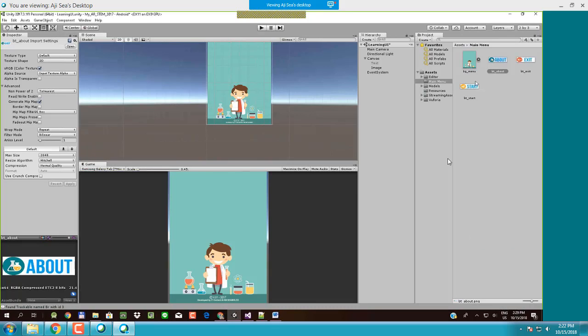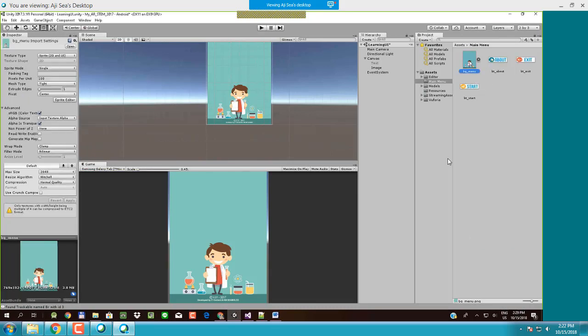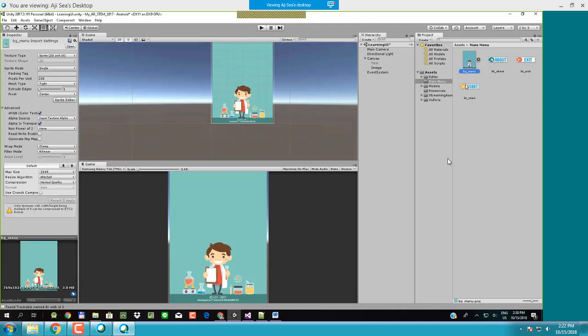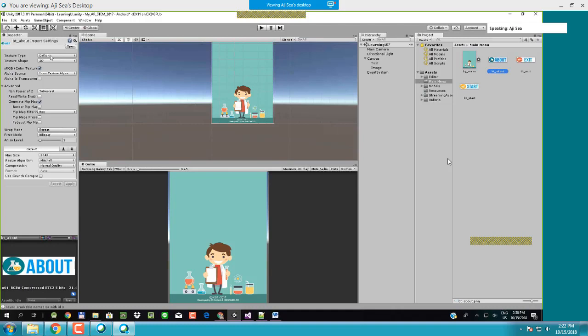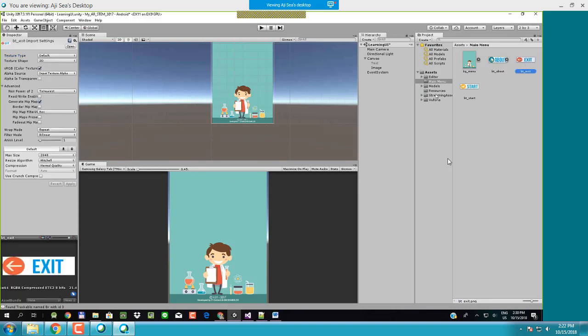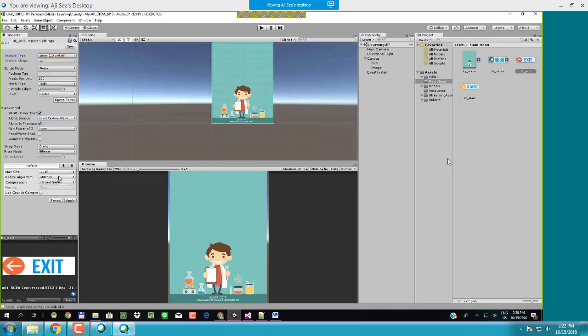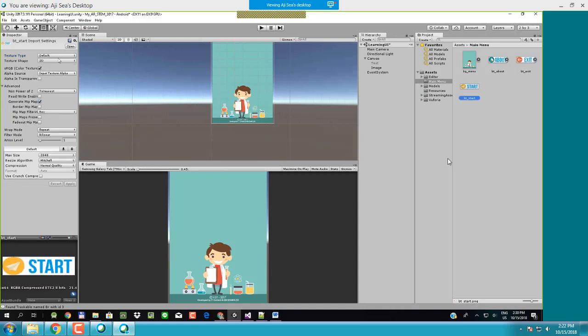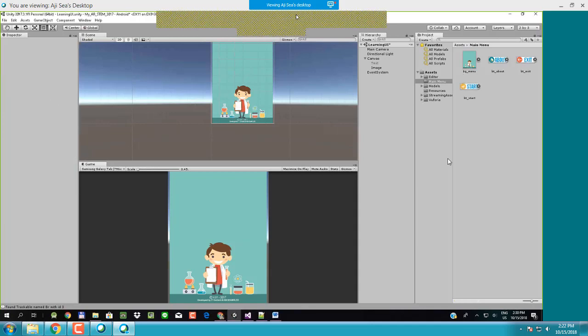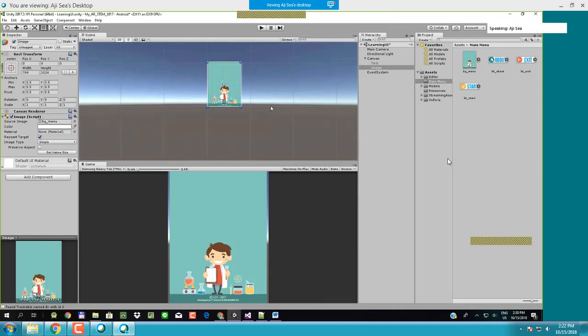You make your own free aspects, and then you can set the inspector here, and I'm going to set my other objects here to be a sprite. Okay, that will do.